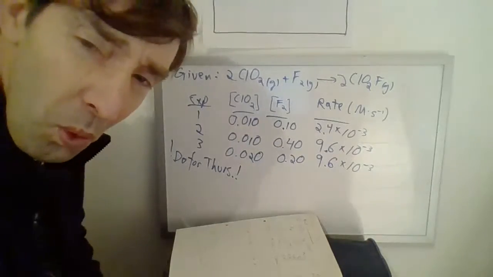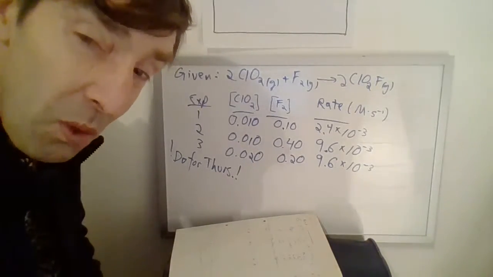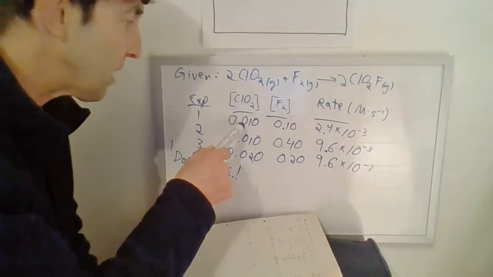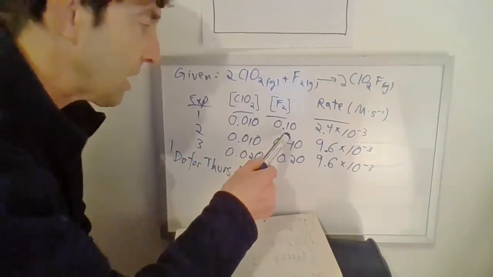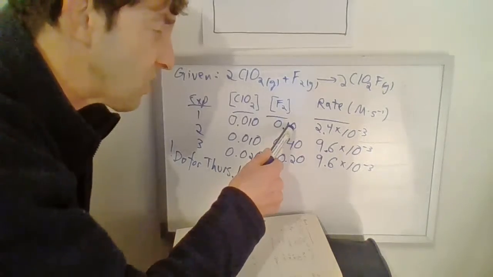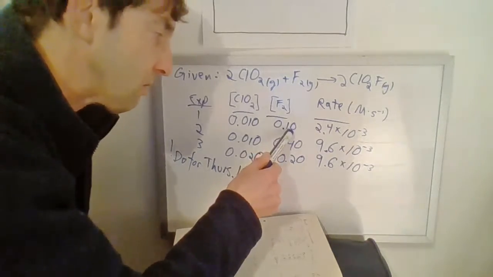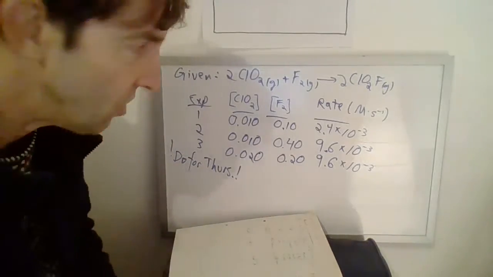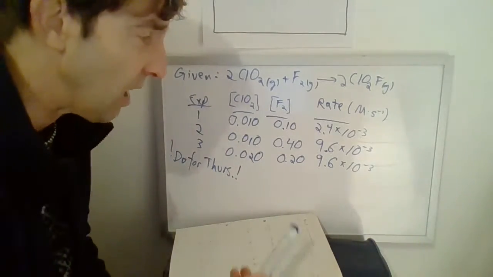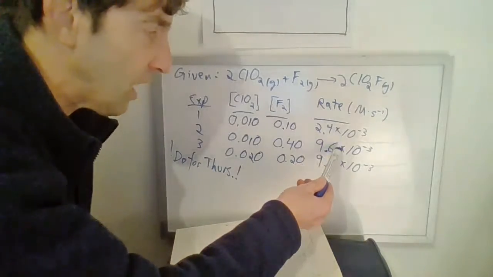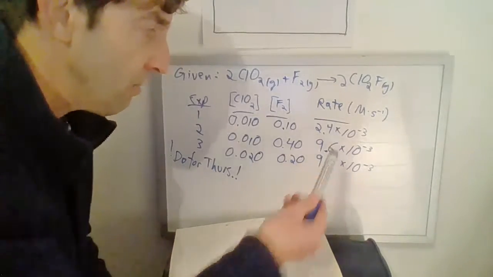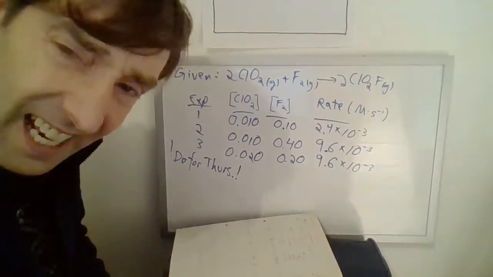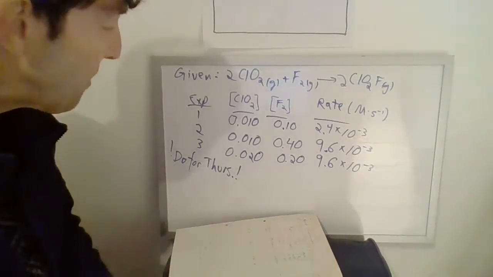Okay, you want 2 experiments where only one is changing. So let's take experiment 1 and 2. Why? Because this one's the same, so I can concentrate on this. Okay, this is increasing how many times, gang? 4, right? Okay, you can see that. So you got to figure out how many times the rate is changing at the same time, all right? Mentally, you could just about do that right now. Okay, then you got to check out the other one.